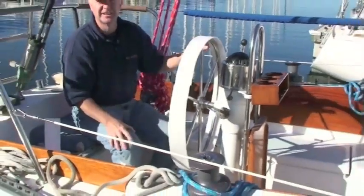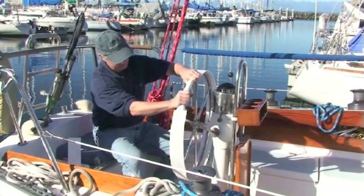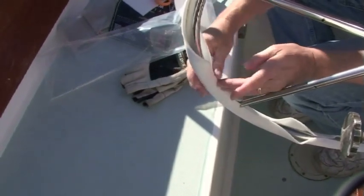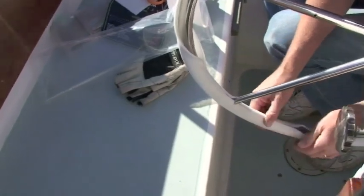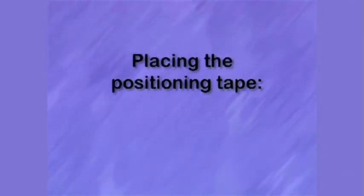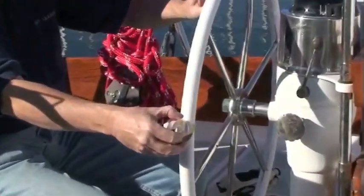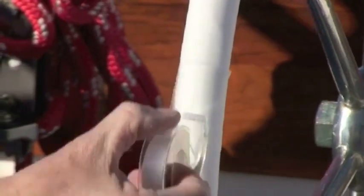Lay the foam down and roll the foam into position. Use your thumb and forefinger and just start wrapping the foam down around the wheel. If the foam rides up on the spoke, use your scissors and do a little V-cut and simply remove that piece of foam. It's a fairly high density foam, so if you leave it for a period of time it will pop back off the wheel — just roll it back down with your hand and seat it in place. The foam is held on with the adhesive. Take the tape and place it on the outside of the foam. If there's no foam you'd just be putting it on the raw wheel. Rotate your wheel and take the tape all the way around.